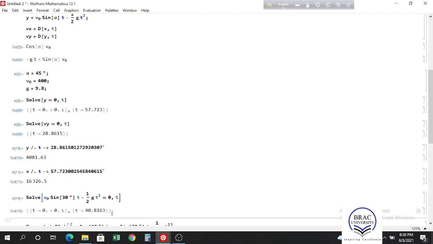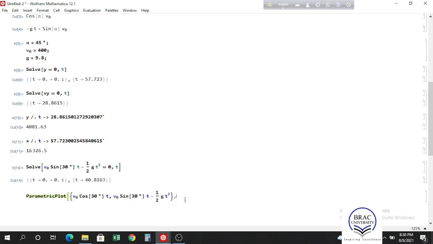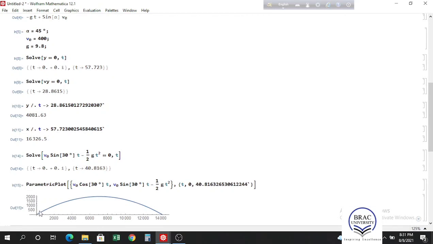You can see at 40 seconds the projectile hits the ground. So you can use that range now, t from 0 to 40 seconds. So this is the path of the projectile for alpha equals 30 degrees.